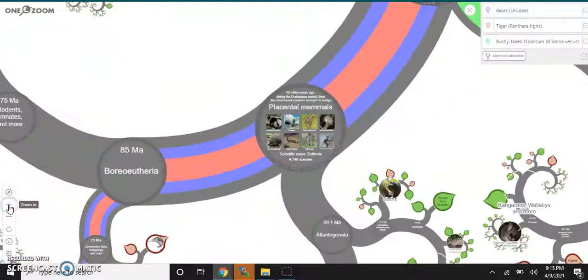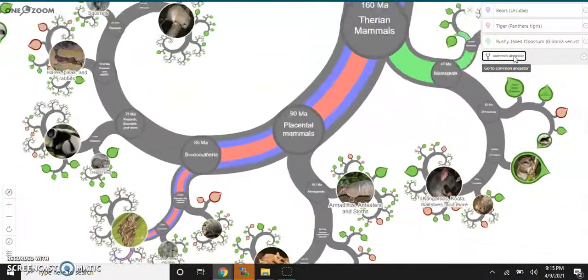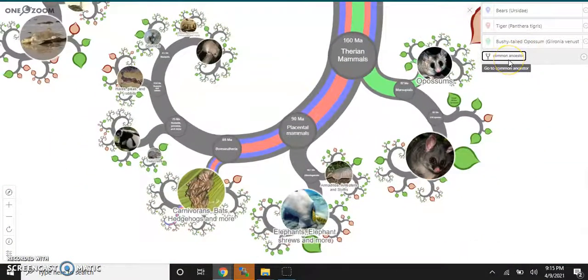And then if we were to do the same thing, if you zoomed in, press common ancestor. So if it looks like it's not working, you can zoom in and out. But it's showing you that everything in this group here and everything in that group all have a common ancestor of the Therian mammals. But this would be a clade. All the possums, all these placental mammals, all these tens of thousands of species here would all be part of this clade, or a monophyletic clade, coming from this common ancestor, not just three that we looked up.